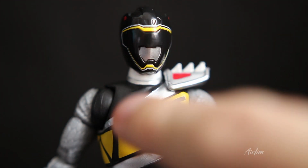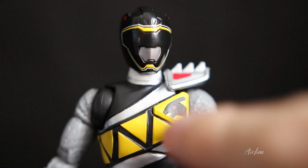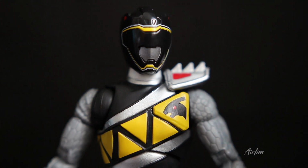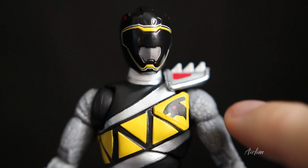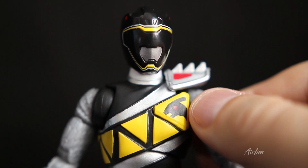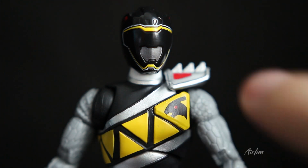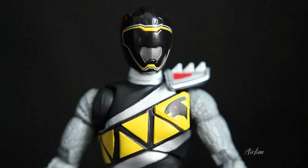I love the helmet design. You can see that there's yellow all around. You've got silver and the black, and you've got the different lines that separate it, so it's not super harsh, it doesn't all blend into one. We've got grey, as you can see here. It's very textured, and I think it will be very similar to Tyler, the red Dino Charge Ranger. Then you've got yellow. The yellow really does stand out, and you've got his Zord. I can't remember which one it is. I want to say Ankylo Zord, but if you know, let me know down below in the comments.